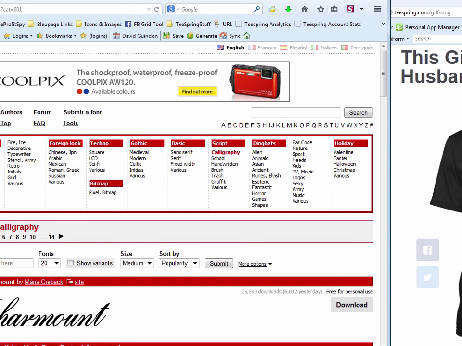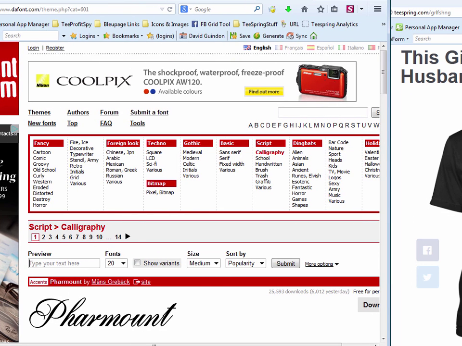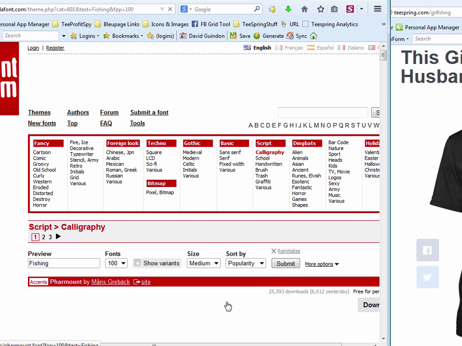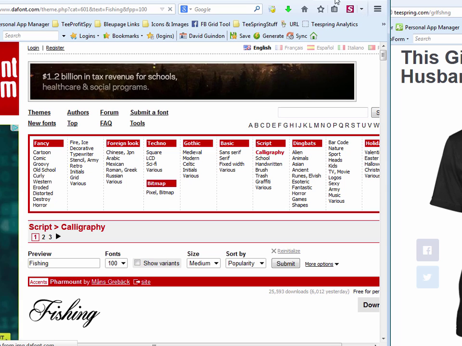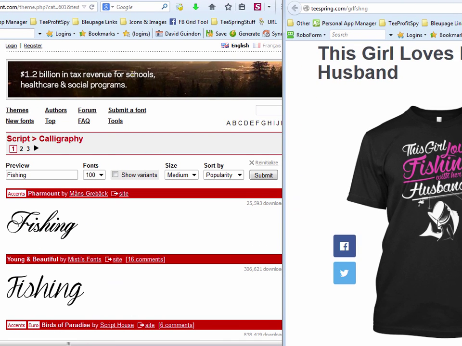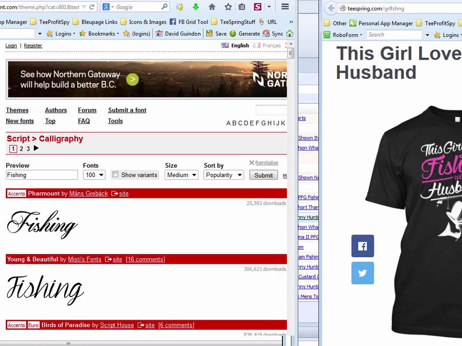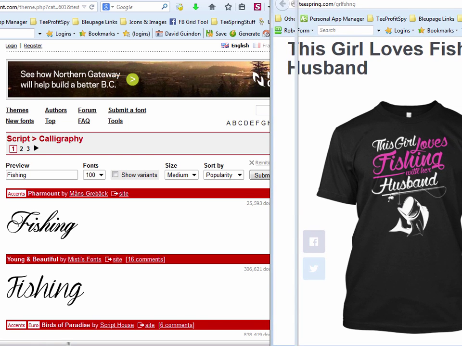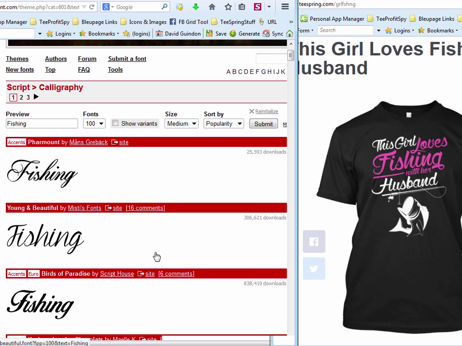So I'll type the word fishing here, and I'll do 100 fonts, and I can have this one sort of beside me so I can see it. Trying to fit it all on the page here.